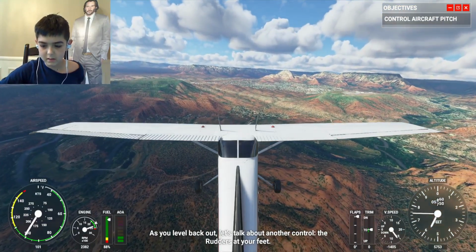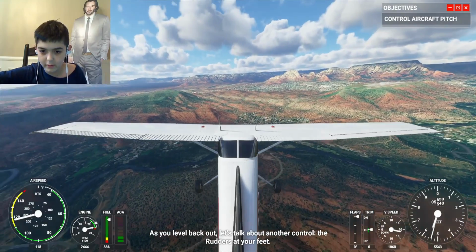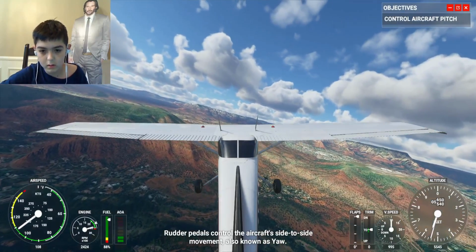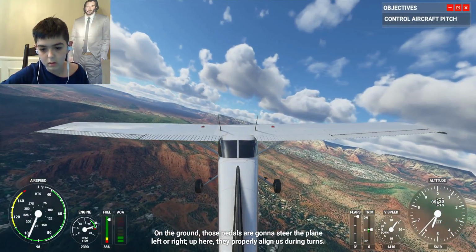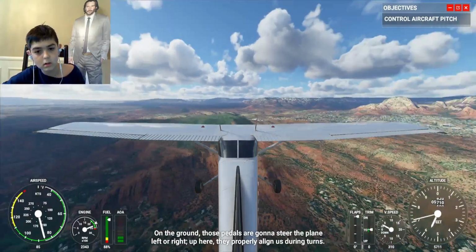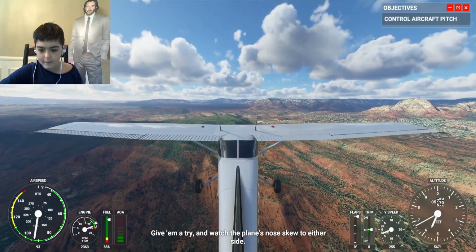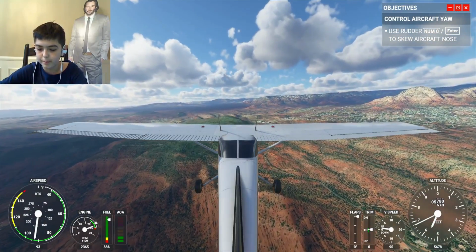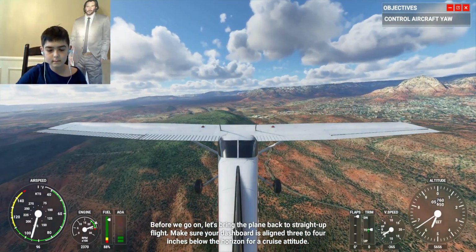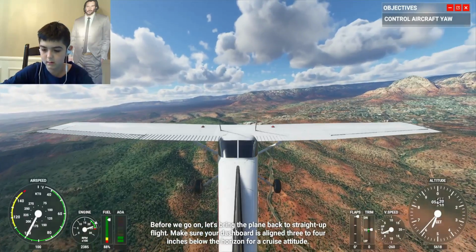As you level back out, let's talk about another control, the rudders at your feet. Rudder pedals control the aircraft's side-to-side movement, also known as yaw. On the ground, those pedals are going to steer the plane left or right. Up here, they properly align us during turns. Try them out and watch the plane's nose skew to either side. Simple enough, right? Before we go on, let's bring the plane back to straight-up flight. Make sure your dashboard is aligned 3 to 4 inches below the horizon for a cruise attitude.